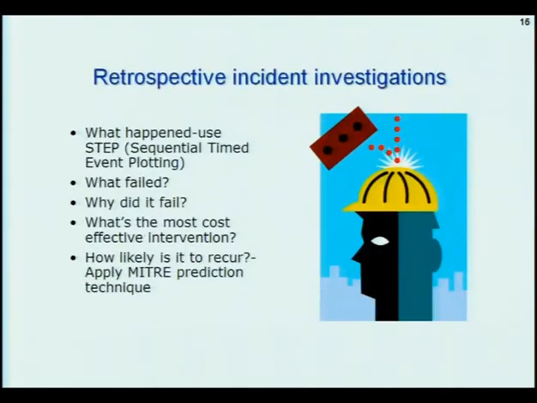What about retrospective incident investigations? We've talked about prediction and prevention. What about how we have to think about prevention? So we use the STEP process, and again this is another module of the software, and that tells us what failed, and then of course we're going to be interested in why did it fail, what's the most cost-effective intervention, and then this is where we apply MITRE to the process.